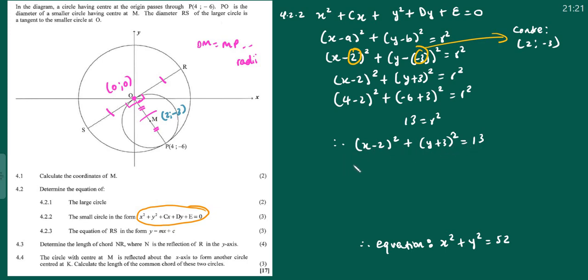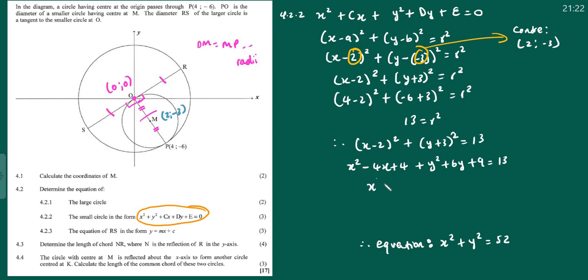When you expand this, it will simply be x squared minus 2x plus 4, and then this will be y squared minus 4x, right? Multiply by 2. It's expanding, guys, right? And then here plus 6y plus 9.